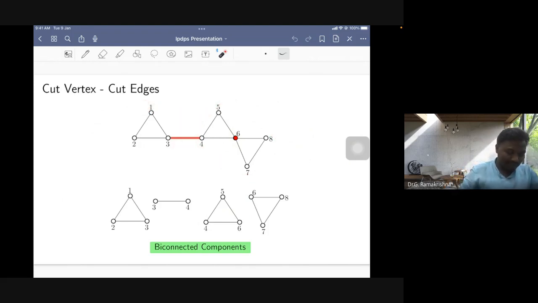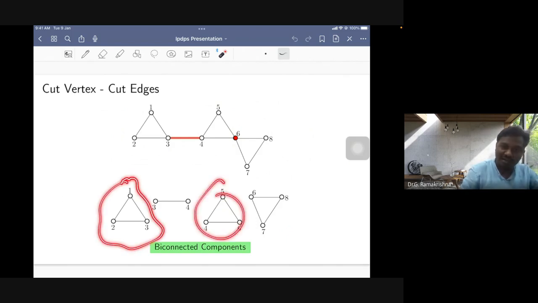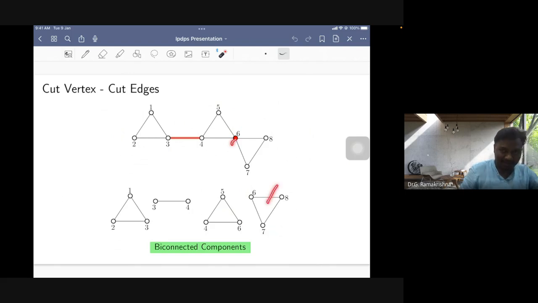And also there is a slightly more non-trivial definition called biconnected components, which is very much related to these two problems, where from this graph we try to take a maximal subgraph, in a sense where we take as many vertices as possible and as many edges as possible, such that the graph we are forming does not have any cut vertices or cut edges. If these graphs contain neither cut vertices nor cut edges, then such components we call biconnected components. So in this talk, primarily I'll be focusing on cut vertices. Even if you do not follow biconnected components, it's perfectly fine.